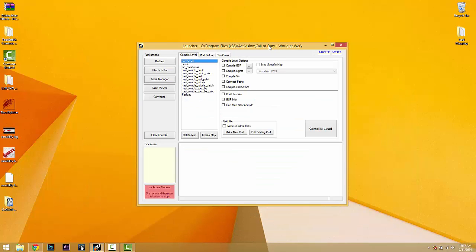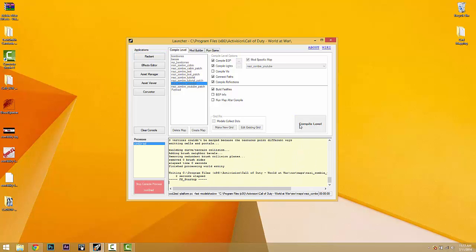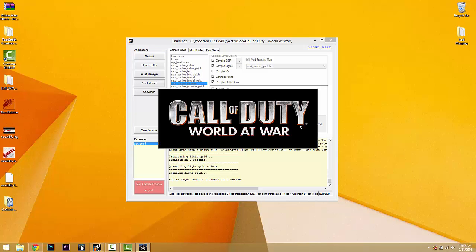So, open up your launcher, and we should get this. If you did the generator, you should see that the YouTube Nazi Zombie YouTube patch should be here. Just before we do anything, click everything that I have, and mod specific Mac. This is important. We are going to do YouTube, and you're going to compile your level. We're just going to see how our level looks so far. So we're just going to wait.